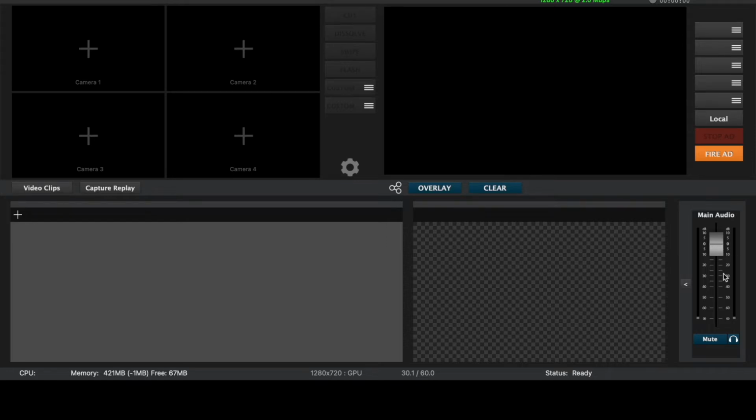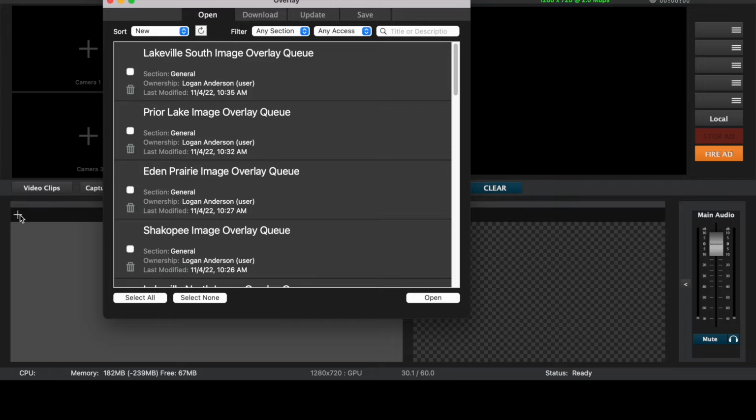Once we have our video and audio pulling, which we would see, image here, audio here, we're going to hit this plus button over on the left. Again, like I've done in previous videos, I would say there are three essential graphics that you have to use every broadcast for hockey, like a lot of the other sports we're doing. I'll show you those first, and then I'll show you a few optional ones that you might want to use.